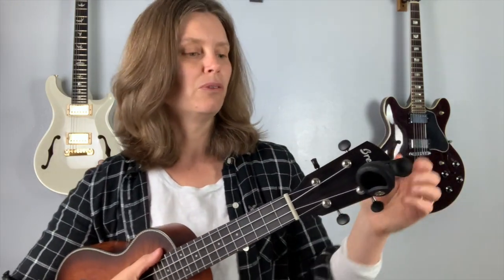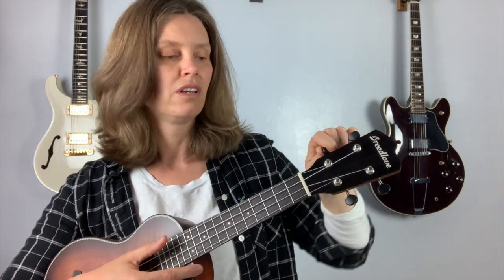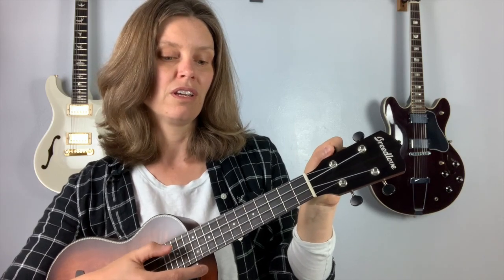So one question I always get is, which way do I turn the peg to make it higher or lower? One answer is you can experiment and use your ears. If you're tuning the peg and it's going higher, you know that that way is higher, and you need to bring it back lower. But you can also use the following if your ukulele is strung correctly. The G and the C strings, if you move the tuning peg forward, it'll go lower. And if you move it backward, it'll go higher. And the opposite for the E and the A string. Moving it forward will make it higher. Moving it backward will make it lower.